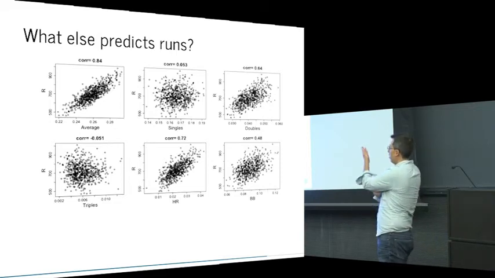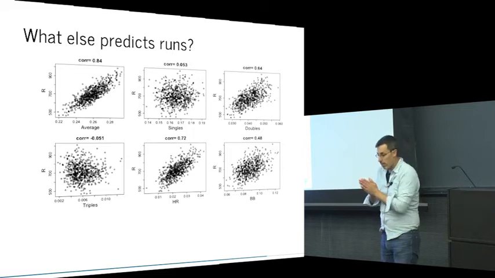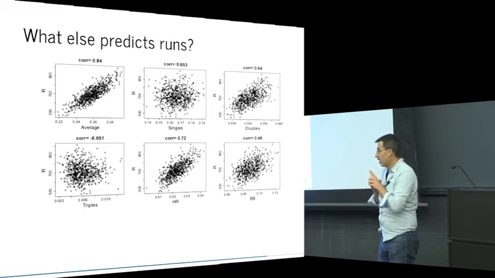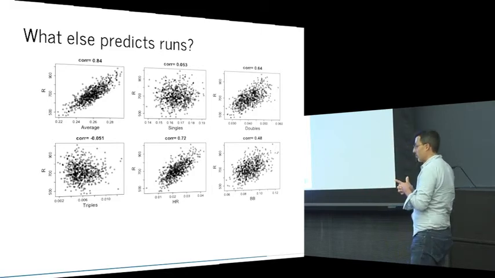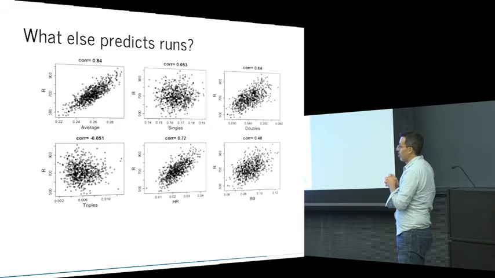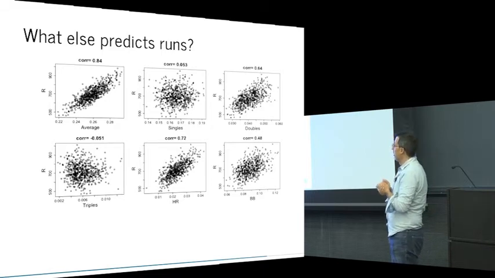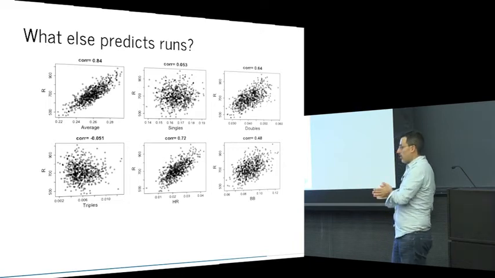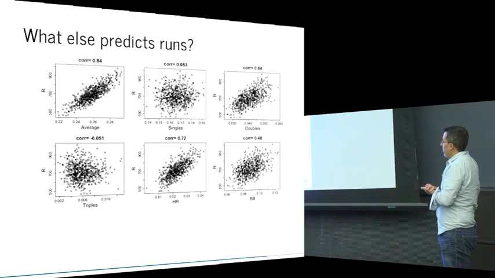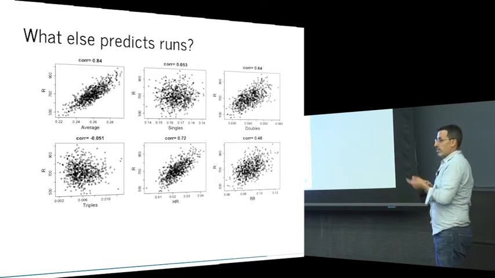So you can see singles are not very predictive. Getting to first base with a single is not very predictive for us. Now, it's a good thing to get on first, of course, given that it gives the team a chance to score you. But why do you think it's only a little bit predictive of runs? Any thoughts on that? So, any thoughts? Yeah?